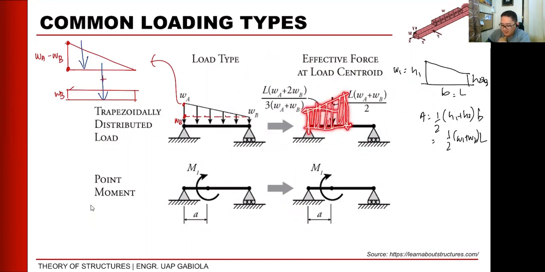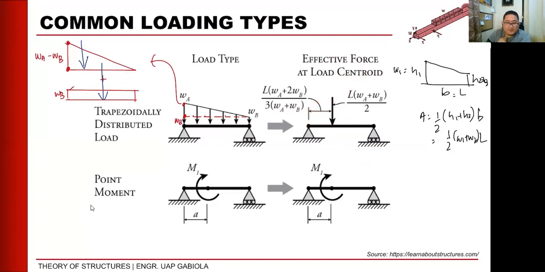So paano mo ngayon ka-calculate yung distance na ito? Okay? So baka malito ka na. So kung halimbawa naka-rectangle siya tapos naka-triangle ka, alam mo na ito may distance siyang L/3 dito, tapos plus mo lang kung ano yung remaining dito para makuha mo yung total distance mula dito. Okay?